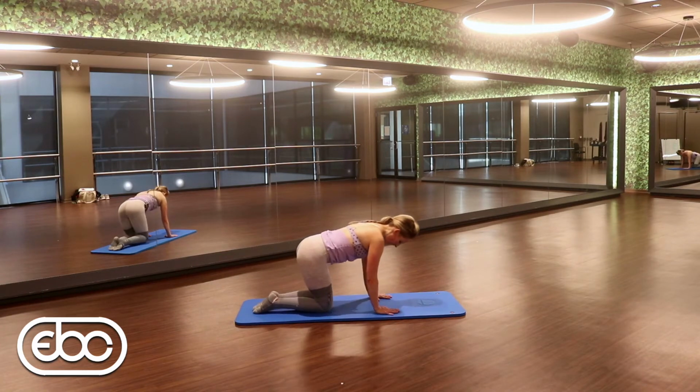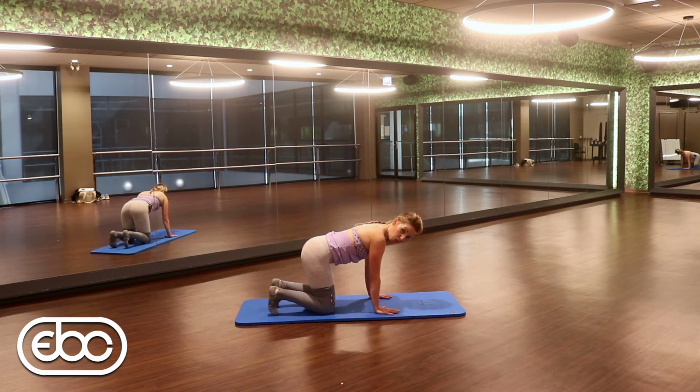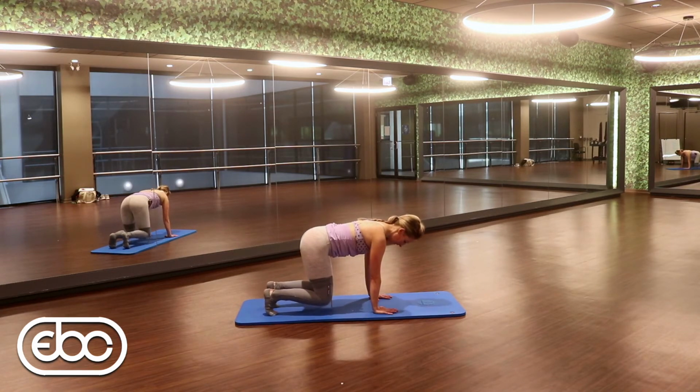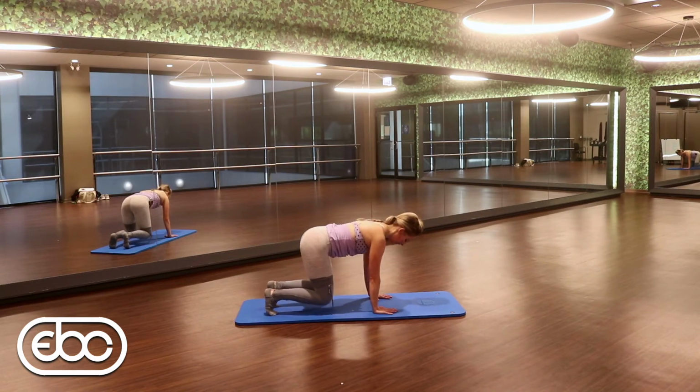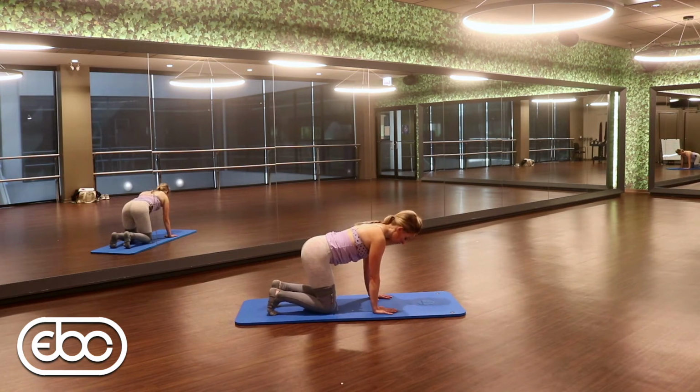Alrighty, activating core a little bit more and you're gonna be done with this position. Tabletop, push into the floor, knees hover, and then lower back your knees down to the floor and lift. So we're just lifting our kneecaps just for a moment. You're strong through that center and you have a tray on that spine.